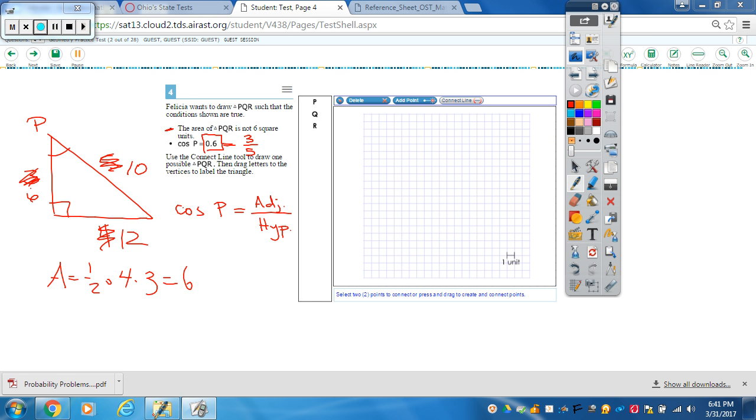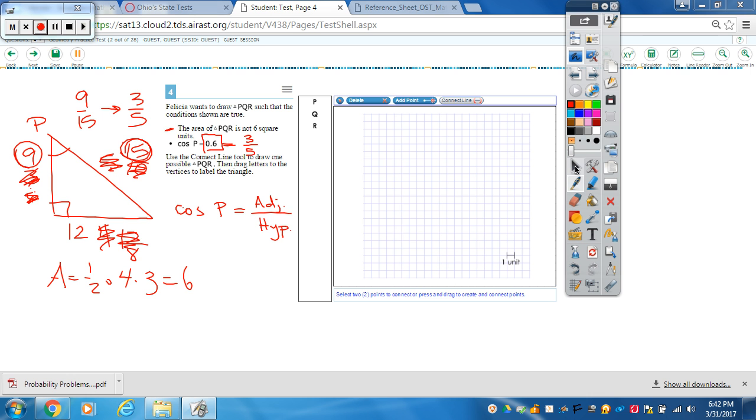Now, you may be asking yourself, okay, does it work with all the numbers? Well, if I were to triple that 3 and make it 9, and triple that 5 and make it 15, and triple that 4, did I make that 12? That should have been 8, sorry. Triple that 4 and make that 12. If you still take 9 is to 15, the cosine of angle P would be 9 over 15, and reduce that down, dividing that by 3, you would get 3/5. Okay? So it still works.